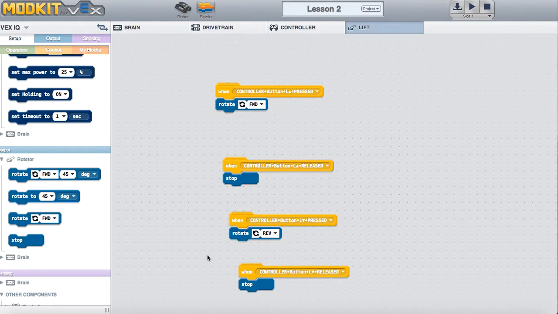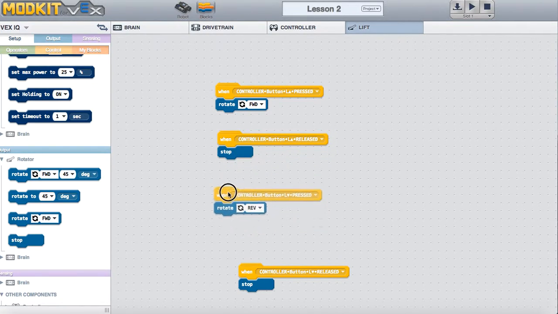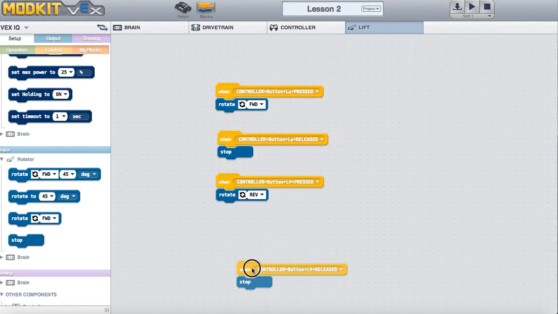Okay, so now we have the buttons on the controller all situated. I'm going to just tighten these up a little bit. They're not going to touch each other, but I'm just going to make them in a nice, neat row.